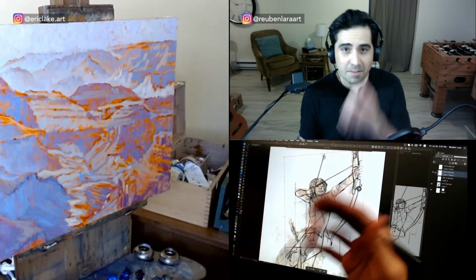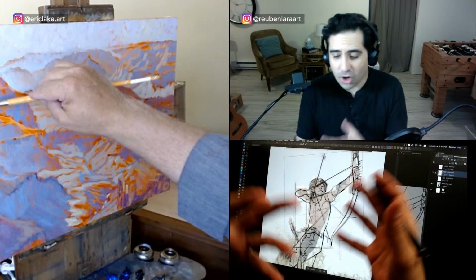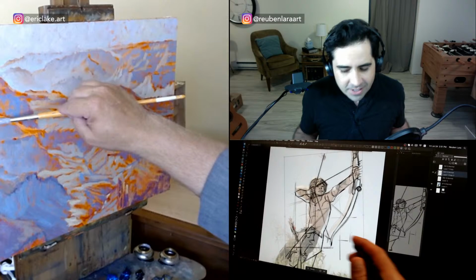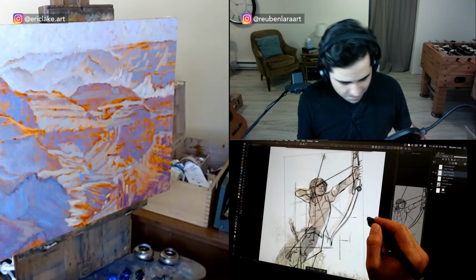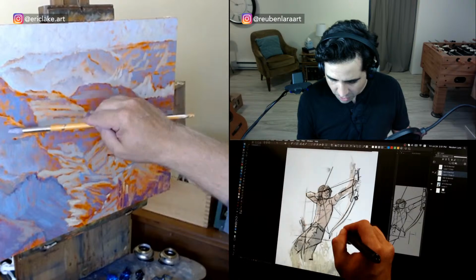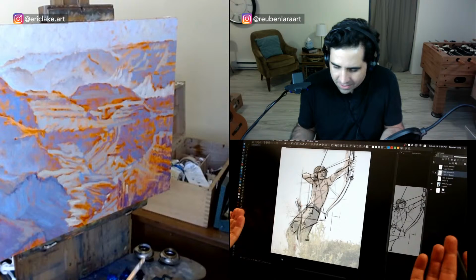So I started going down a path. I assumed something was correct, and then I built all these other things on top of that. And so everything else that was based on the arm angle was off, even though the relationship with the arm and those elements is pretty good. So it just goes to show you how, continually using these tools all the way through the process, is super important. And as a drawing on its own, it still works.